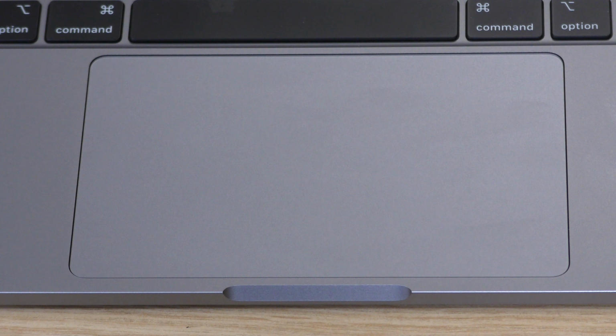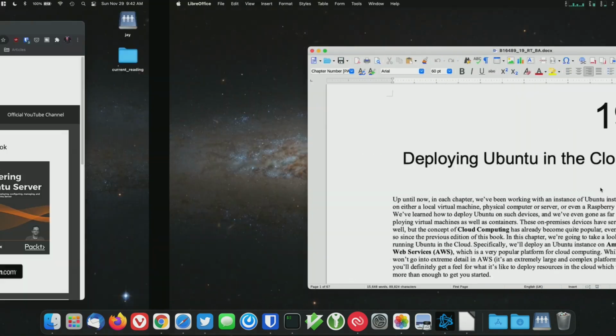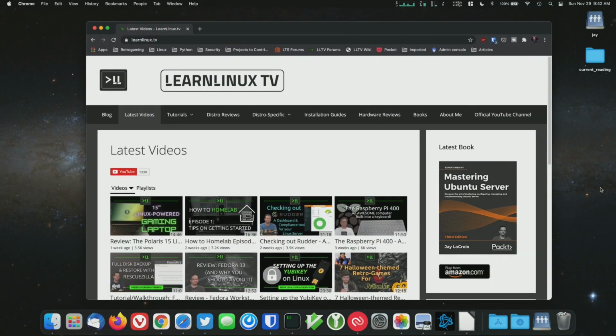I like that it's actually on the large side, and I also like the gestures that are supported in macOS as well. And it's not just using 2 fingers to scroll up and down. I mean, every trackpad does that. I like the gestures such as the one that you use to switch workspaces, which is a 3-finger swipe to the left or the right that I can use to switch between the workspaces. I think that's pretty cool.